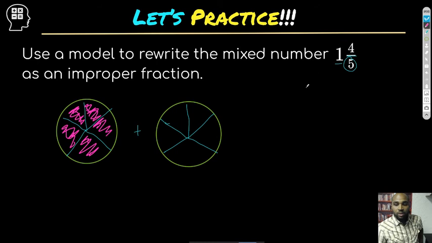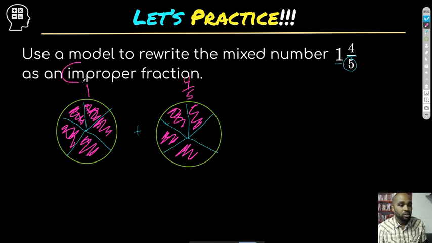What is this one? This is 4 over 5. So 1, 2, 3, 4. I think I drew this one much bigger, but that's all right. So we got 5 over 5 and 4 over 5 gives us 1 and 4 fifths. So this is 1 and 4 fifths. That's how they got it. But the question they're asking us is to make it improper. So we need to make it where the numerator is bigger.